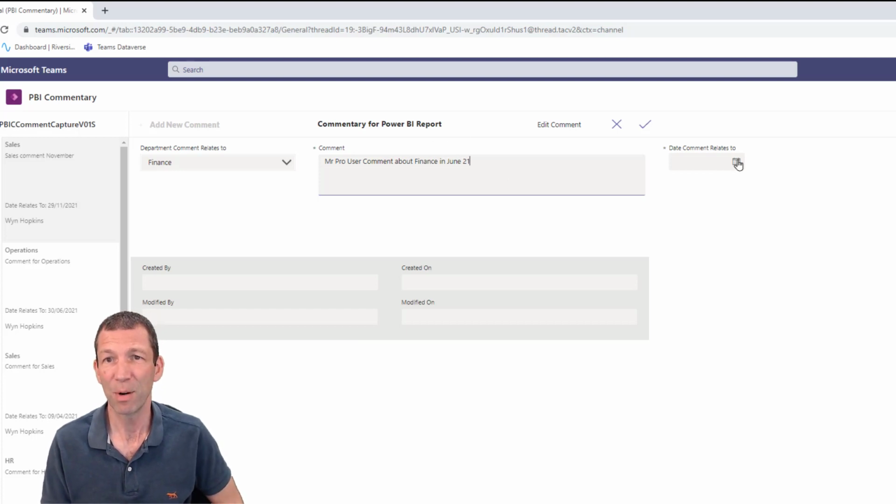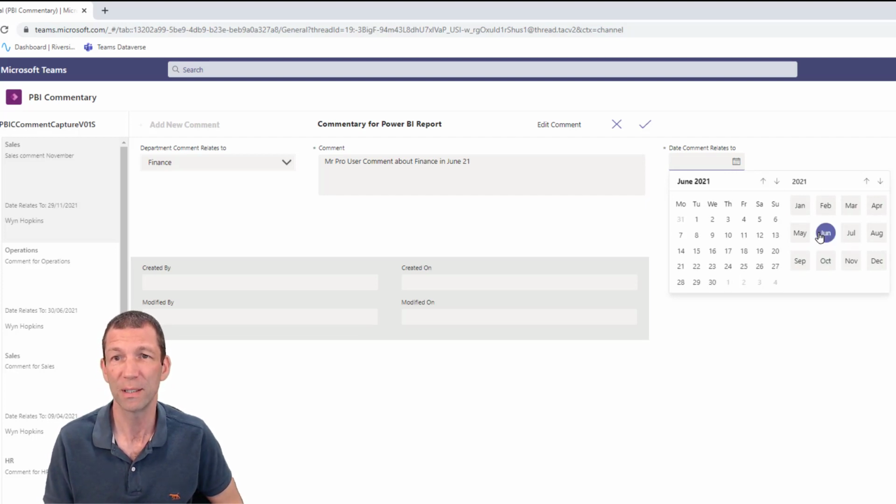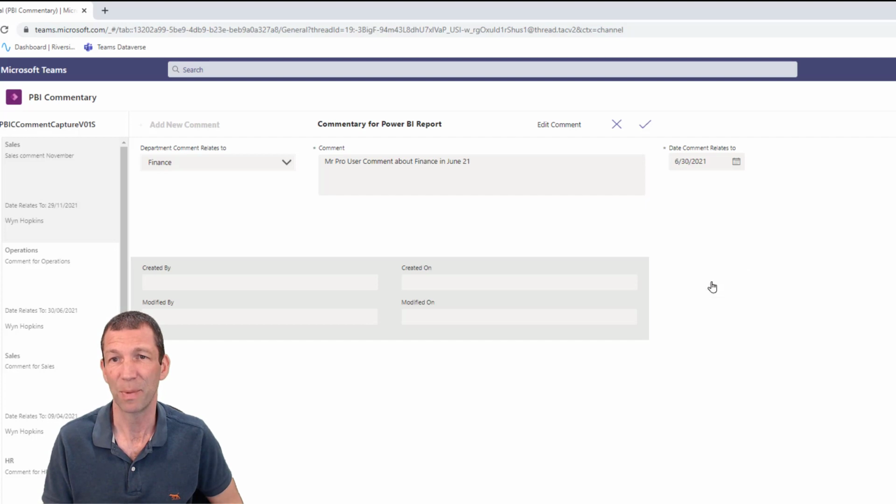Okay, so then I come over here and I say the date that the comment's related to. So I say, actually, I'm commenting on the June data, and let's just pick June 30th. And that's it, okay? And now I just click the tick.